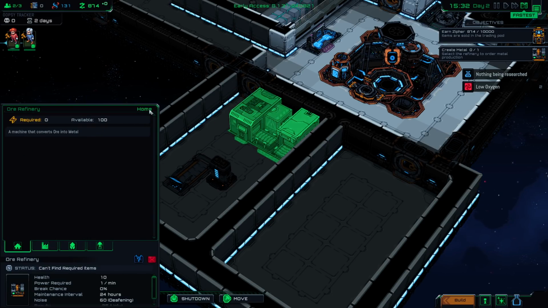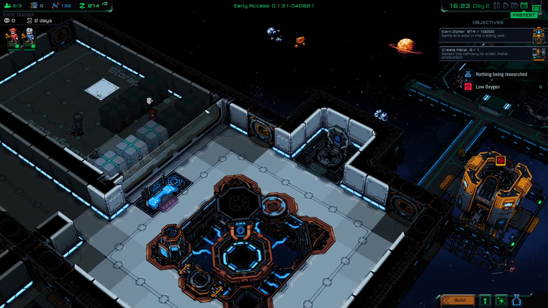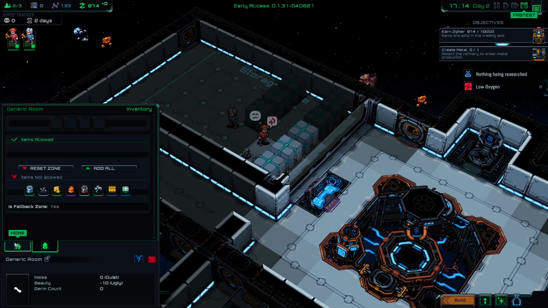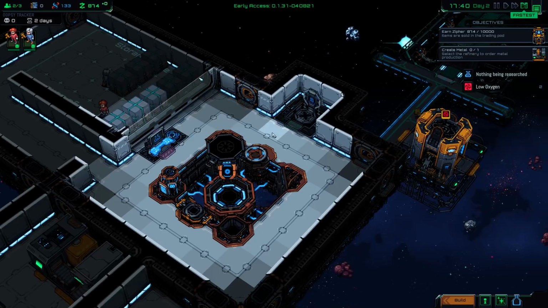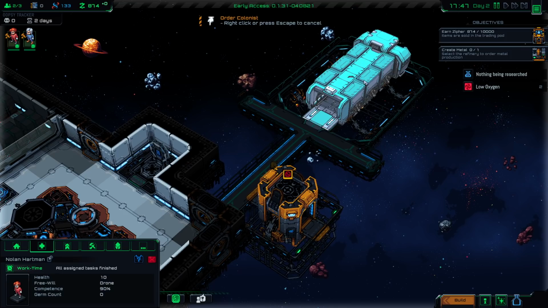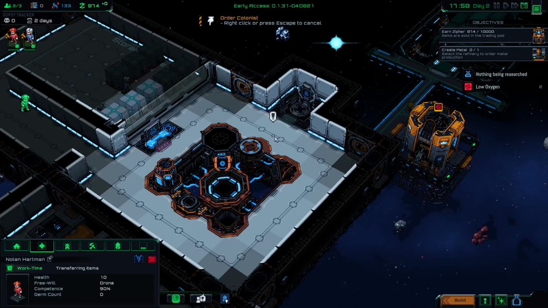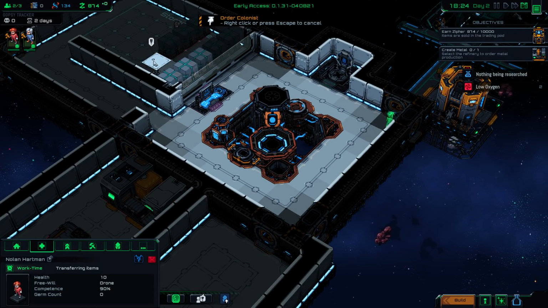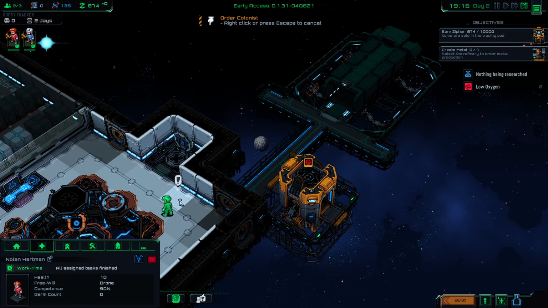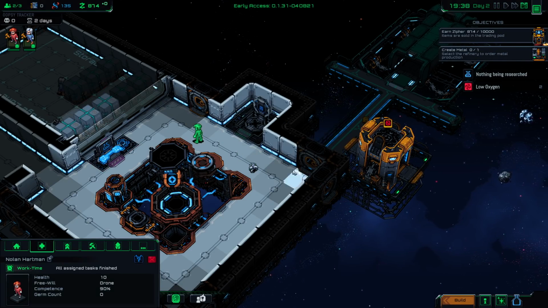Can't find required items. Ah, yes, that's because we have yet to unload the ore into the storage room. I think that we should be able to unload the ore, if I'm not mistaken. All assigned tasks are finished. Not a problem. If you're not going to unload the ore, we can manually tell you to take the items. There we go. Take the items. Brilliant. And I guess we just stick them down anywhere. I guess it doesn't particularly matter where we do it. Yeah, just drop the ore.